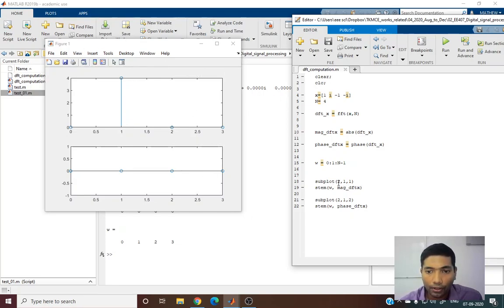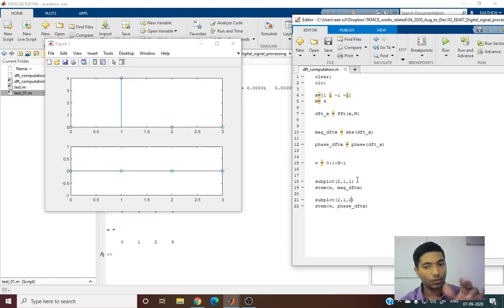Here I have defined it as subplot 2 comma 1 comma 1. What does that mean? The first two numbers, 2 comma 1, correspond to how many figures you want. Here I need two figures, one below the other. It's like a 2 by 1 matrix.